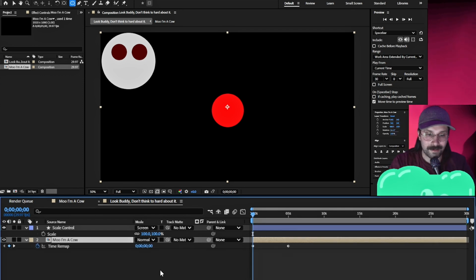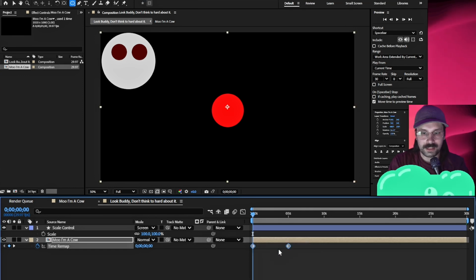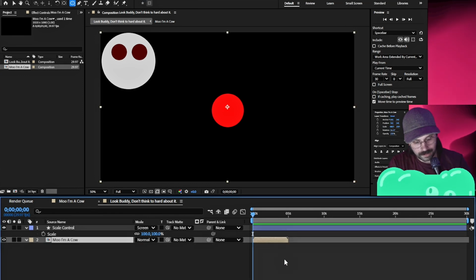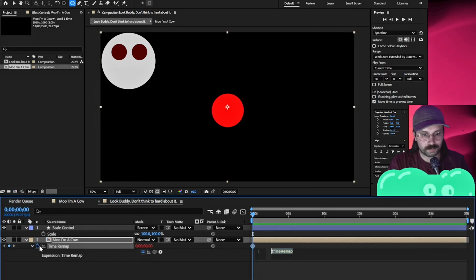That opens your time remap keyframes, but we don't want it keyframed at all. Oh, wait. Well, we need to have it keyframed, but we're going to adjust it. So what we need in here instead of keyframes is an expression. And that expression is going to be: t equals time remap. And that is our position.